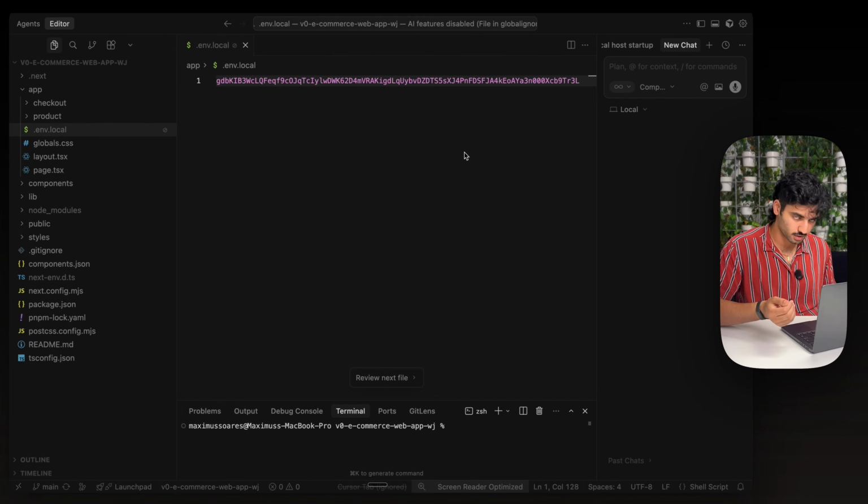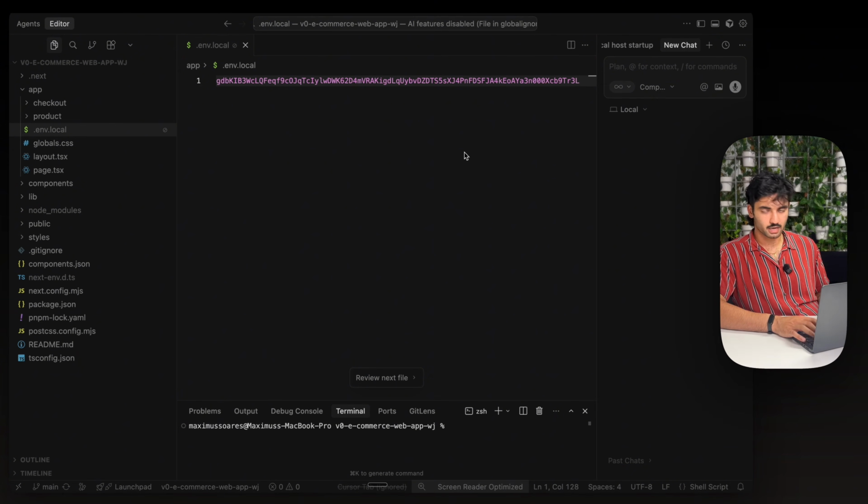So now my .env.local file has the same secret, and my actual code doesn't contain the secret. So when the code deploys, Vercel injects the secret at runtime. And when I run this locally, Node is going to read this from my .env.local file. You'll know this is working when your app can make Stripe API calls without hard coding your key anywhere in your source code.